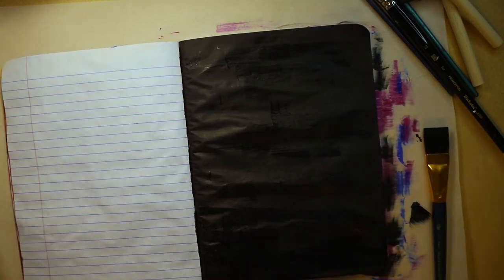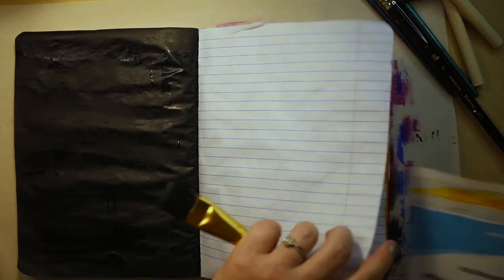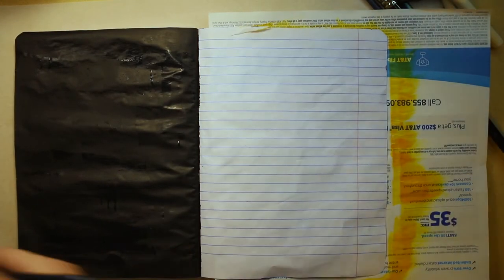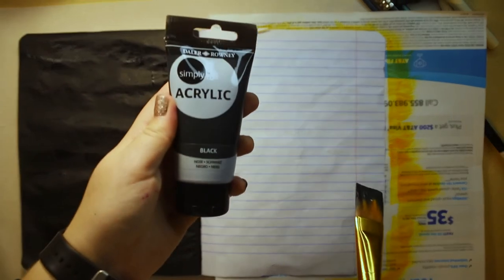Alright, we're gonna flip over. That did cover nicely. I can't see the lines at all. I might end up doing black for the rest of this book. Not really, but... Alright. Gotta get some more black paint. And like I said, this is the Simply Acrylic.